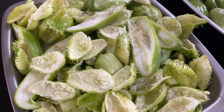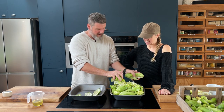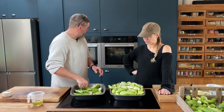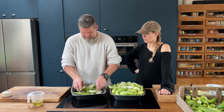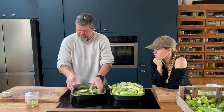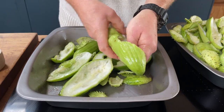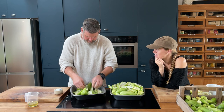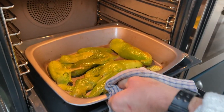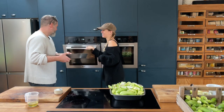I've de-seeded a load — not going to lie, there's quite a lot more to do, but that should keep me going for the moment. We don't want to overcrowd the pan, so I'm going to put a few in like that. The oven is set to 200°C. About that much chocha in the pan — a bit of rapeseed oil — and some sea salt, just liberally sprinkled. Give it a good old toss so it's all coated in the oil. I'm going to put most of them skin side up, then once it starts to heat up and soften I'll turn them over a few times for an even bake. Into the oven they go.